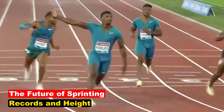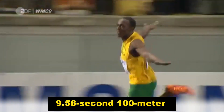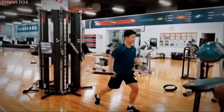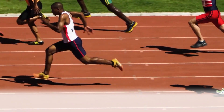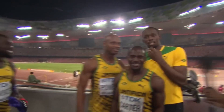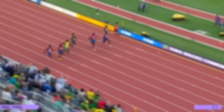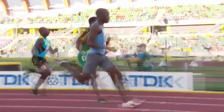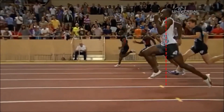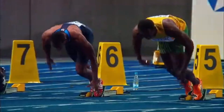As the science of sprinting evolves, so does the debate about whether tall or short athletes are more likely to break future records. Currently, Usain Bolt's 9.58-second 100-meter world record represents the pinnacle of sprinting — his 41 strides and immense ground force set a standard that remains unmatched. However, as technology and training methods improve, both tall and short sprinters have the potential to rewrite history. Taller athletes like Fred Curley, who stands close to 6'3" with a personal best of 9.76 seconds, are considered prime candidates to challenge Bolt's record. Similarly, shorter athletes like Trayvon Bromel and Letsile Tebogo demonstrate that high stride frequency and explosive starts can close the performance gap. Technological advancements such as biomechanical analysis and specialized training equipment are leveling the playing field.